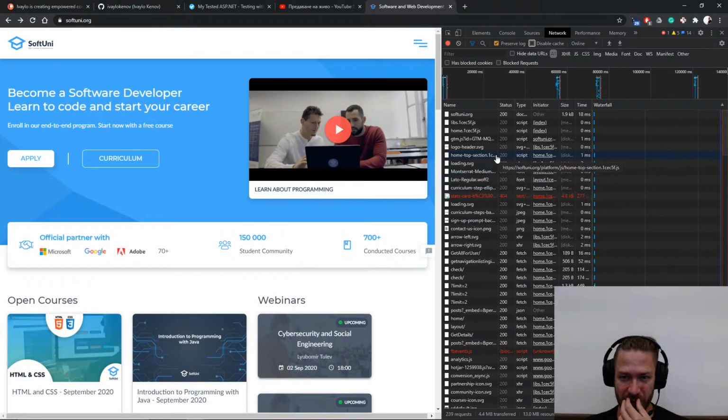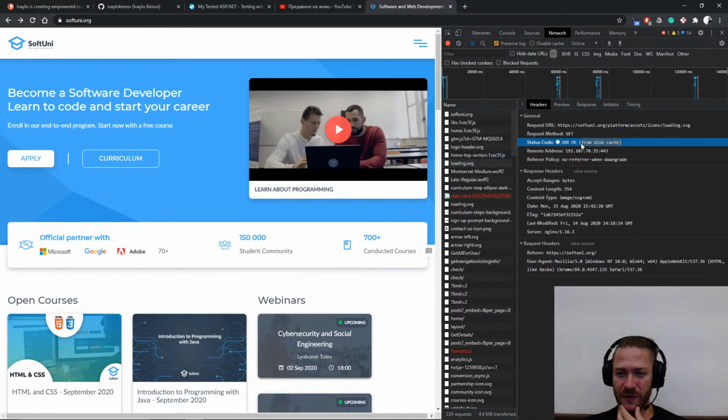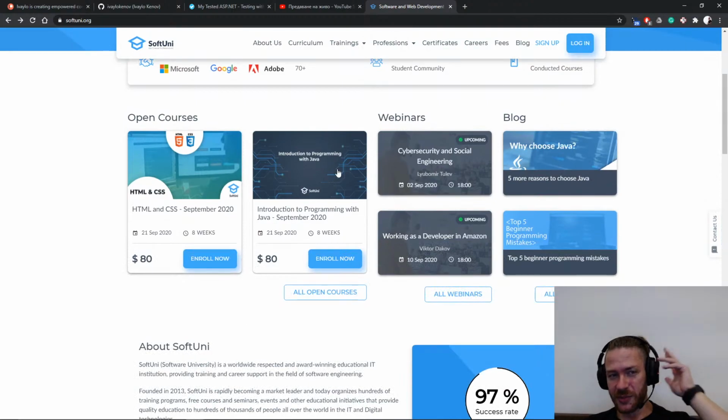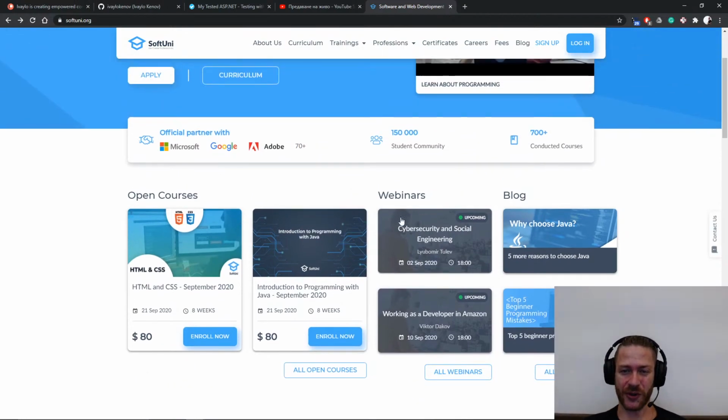If I fetch the page again, it should be from this cache. That's important because every time a user visits your site for the second or third time, this cache will save you a lot of network calls and will save you a lot of server resources which can be used for other users. So that's also important.